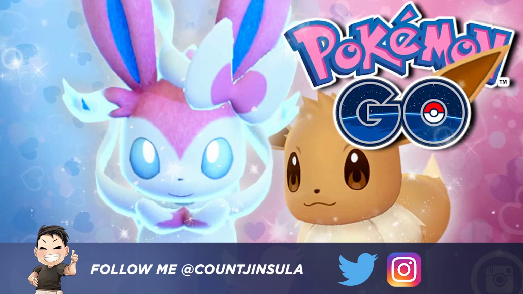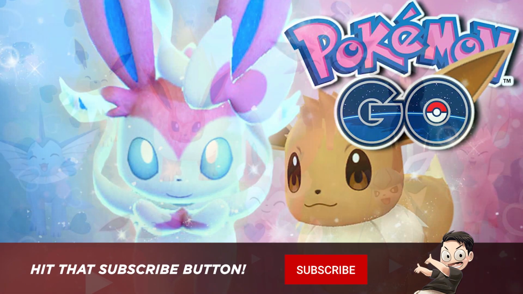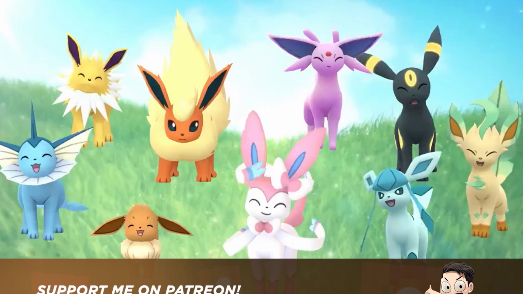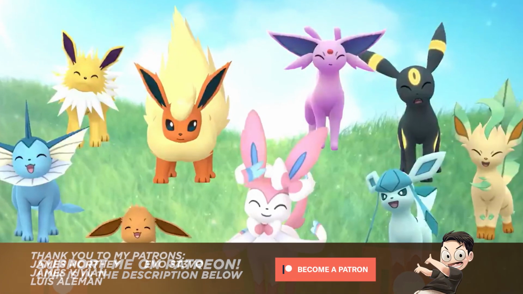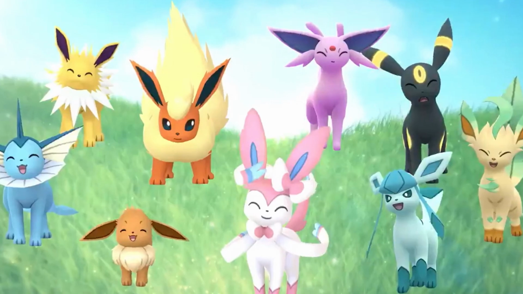This is the new Eeveelution that was recently added into Pokemon GO, and of course it is the last remaining Eeveelution that Niantic needed to implement into this game. And of course, with this Pokemon being released into Pokemon GO, we now have every single evolution of Eevee available in the game. Now, much like a lot of the other Eeveelutions like Umbreon and Espeon, this Eeveelution requires some conditions to be met in order for it to be evolved into, and that's basically what I'm going to be talking about in this video. So let's get right into it.